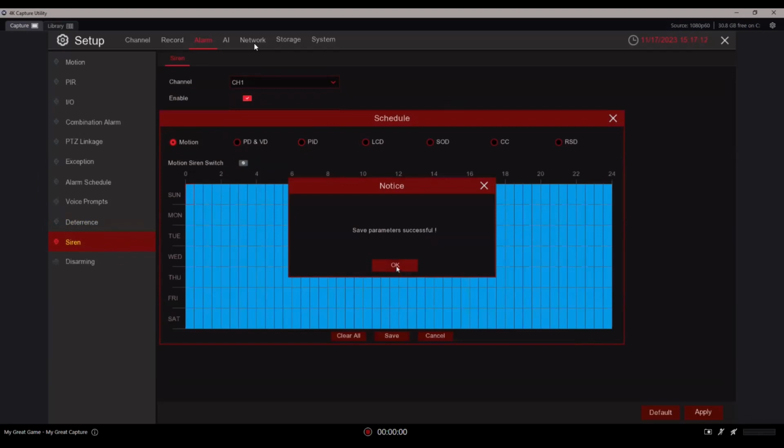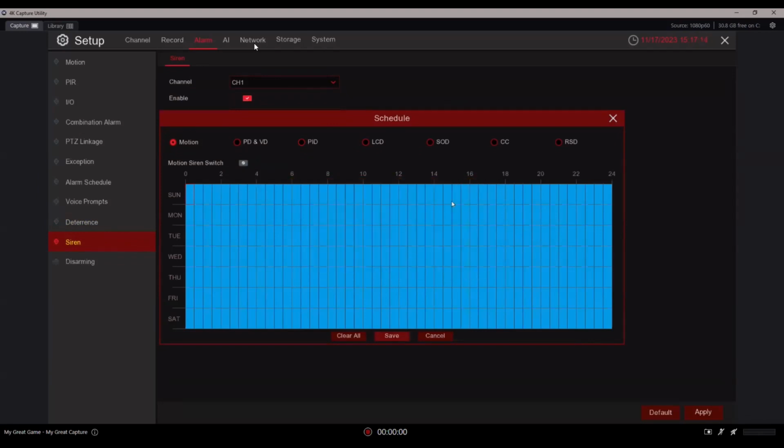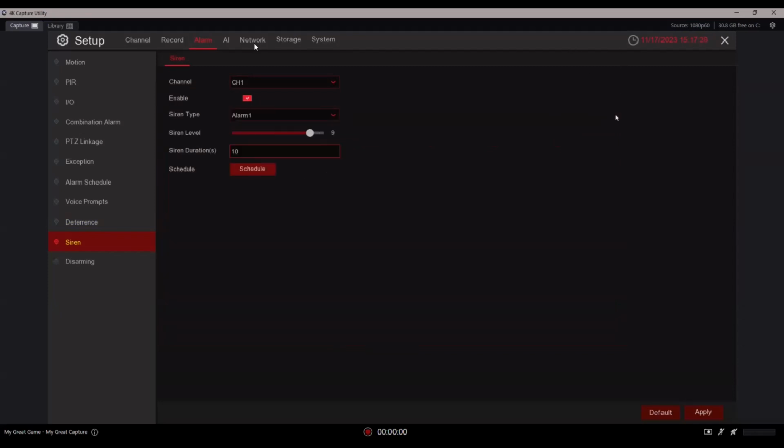It's set. Hey Mike, for the sound, is it one sound only, or can you customize it? So are we talking sound? The siren from the camera is just going to be one siren, right? Okay, so that's the siren from the camera. We also have cameras that have audio, and we have other options where we can have different sounds and recordings coming from it. We have a voice prompt option, right?